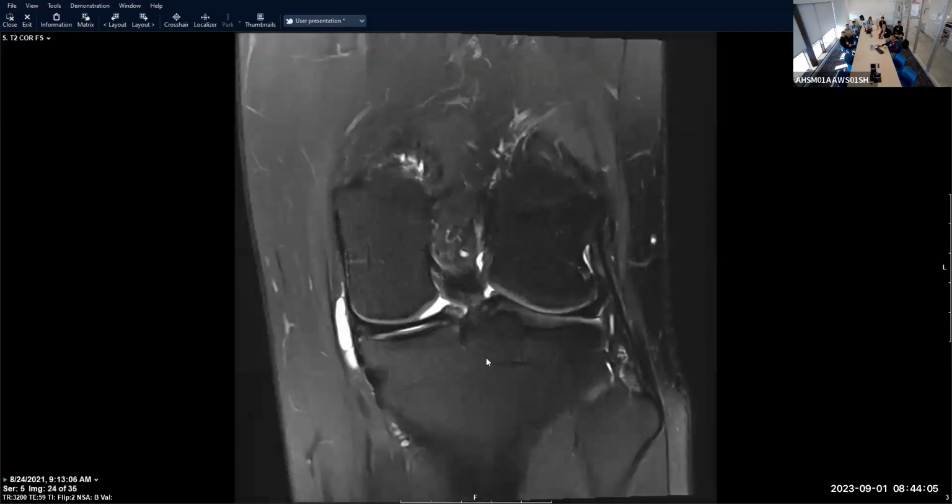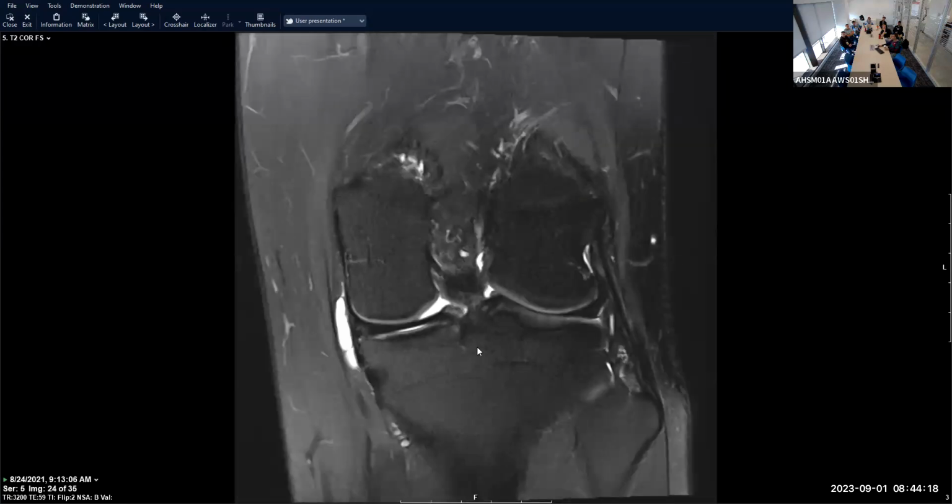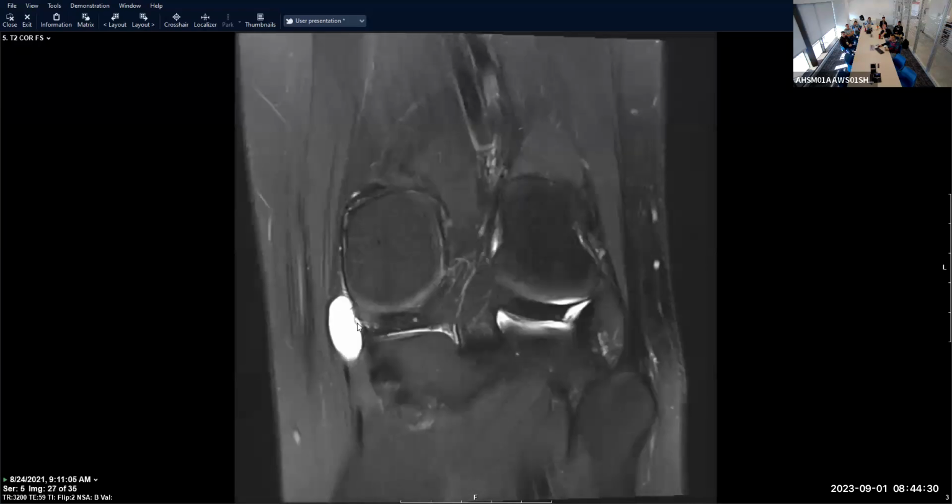Until you appreciate this structure as we come further out, this structure, and this, and it leads to this. So what is it when there's a cystic fluid collection adjacent to a meniscus that may or may not be, let's say, torn in this case? Yeah, parameniscal cyst, right? A parameniscal cyst is a secondary sign that helps us in equivocal cases. If it's there, then it's pretty much a slam dunk meniscal tear, because the fluid from the joint is herniating through the defect in the meniscus, and there's a ball valve effect so it can't get back into the joint, creating a parameniscal cyst.